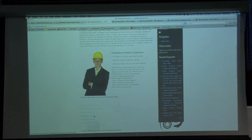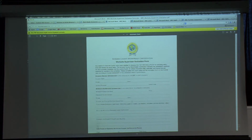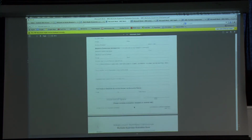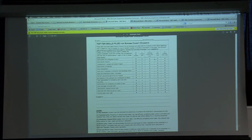These two forms, the worksite supervisor and the adult role model form, are exactly the same except for the title and a couple of things, so I'm just going to go over one of them. If you have a job, or even if you're volunteering with an organization, have at least one of these be your work supervisor form. You're going to put your information here, and then they're going to fill out the name, their title, organization, company, phone number, email. This is what the student does: type of work experience, and from when they were observed. You don't have to do this. Somebody else is filling this out for you. And then they're going to rate you basically 0 to 4 on all of these areas. These are those 15 skills that we talked about.